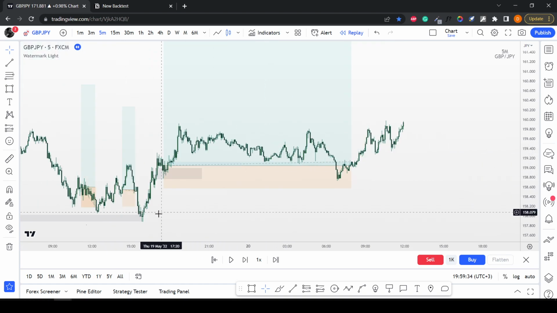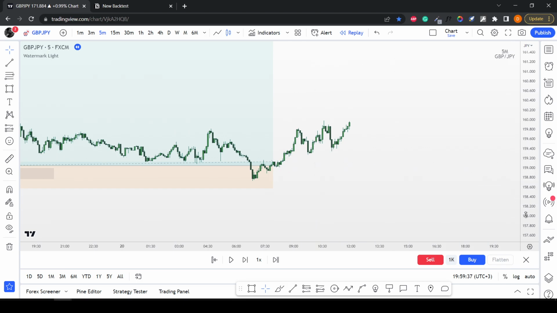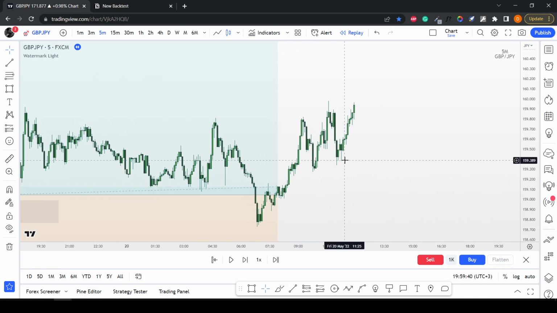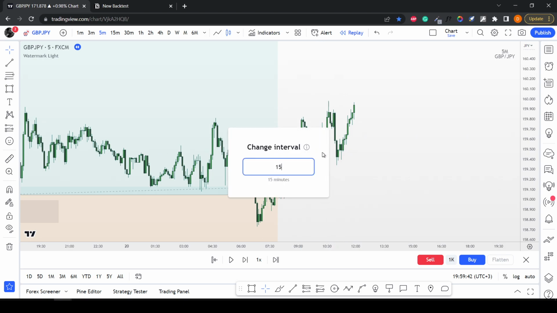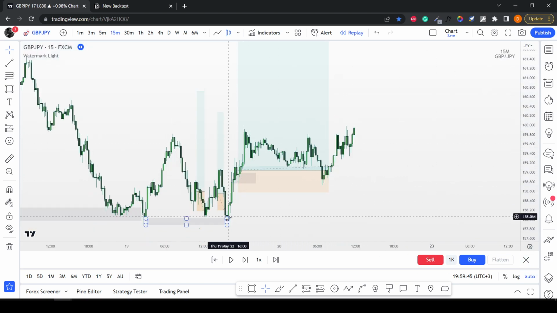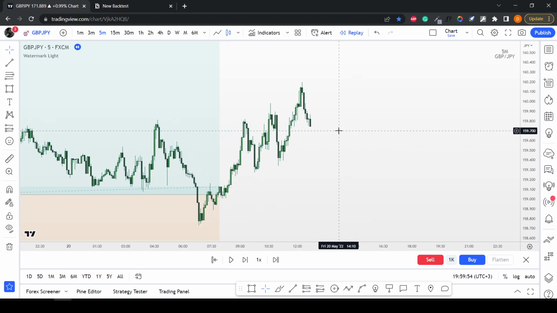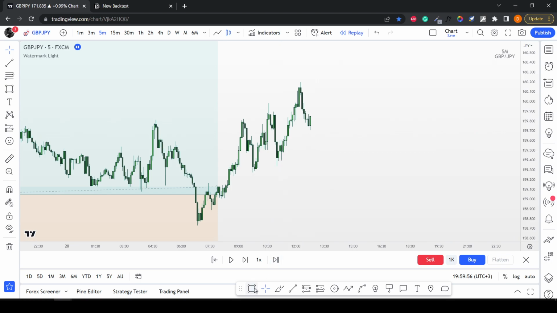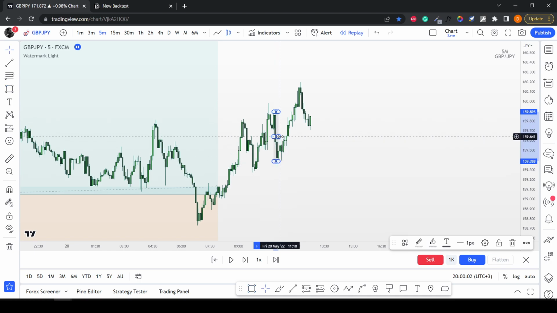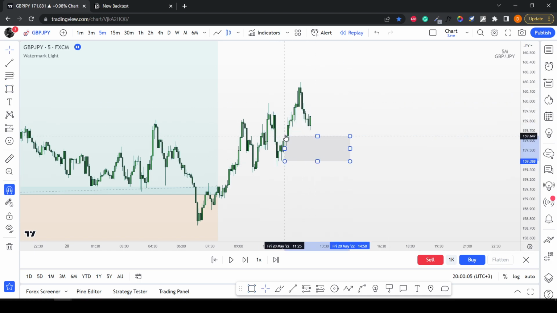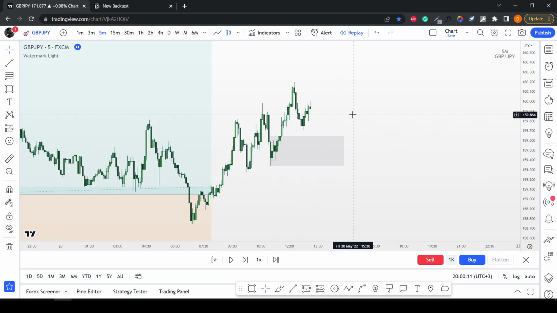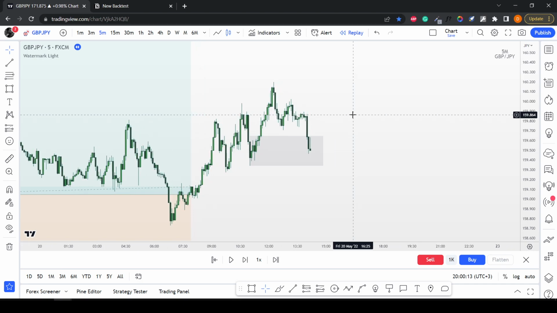This accumulation, move up, reaccumulation. So an entry was here for the 5 minutes. Let's check 15 minutes. 15 minutes started this range, looking like it wants to break. So let's just follow this bullish move. So we have one more break. So we are mitigating this big zone, but it would be great to see even deeper mitigation, so we can have better stop loss. So something like this.